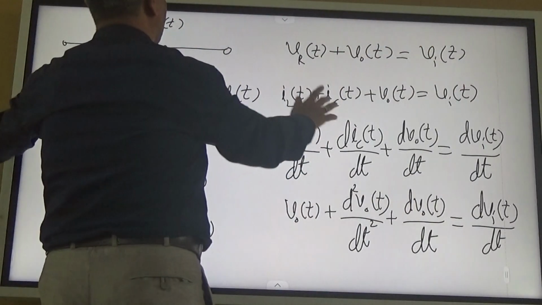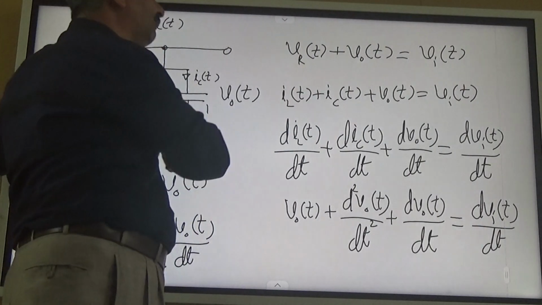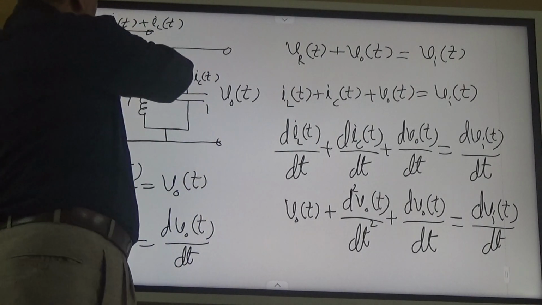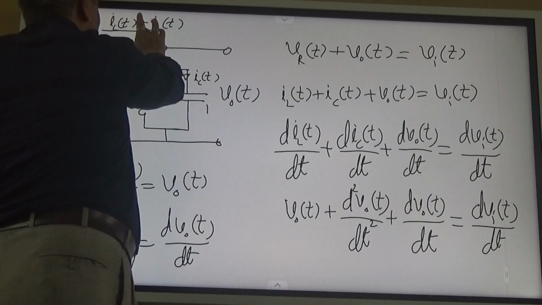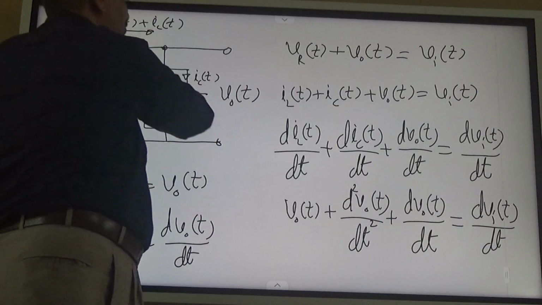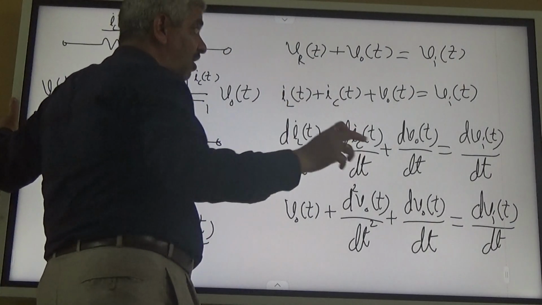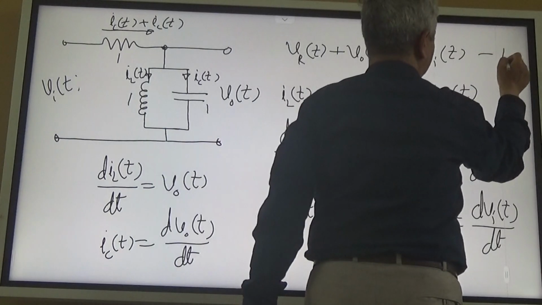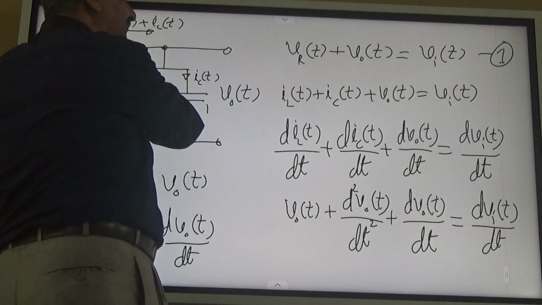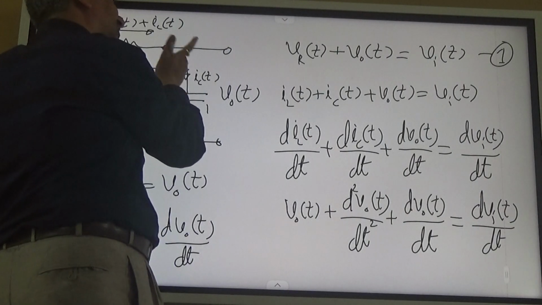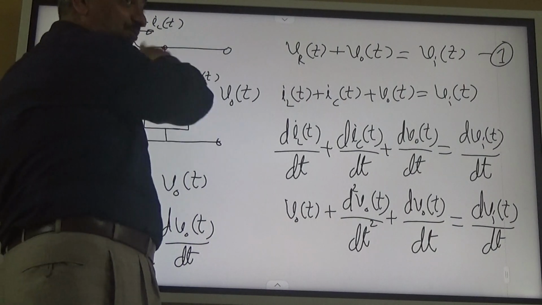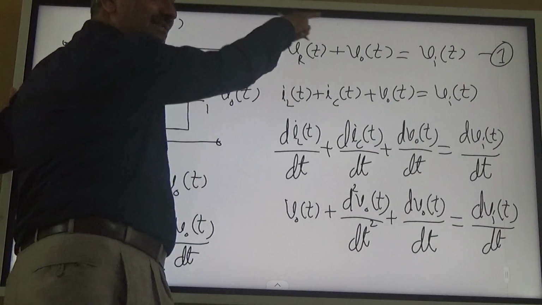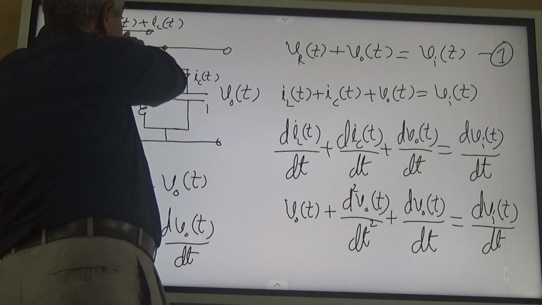This VRT, now we use a property. Now here we use Kirchhoff's current node law for calculating this. Kirchhoff's mesh law. Using Kirchhoff's mesh law, we define equation 1. Using Kirchhoff's node law, what we did, there are 3 arms. We assumed current from 2 arms and calculated the current from the 3rd arm using Kirchhoff's law. So Kirchhoff's law is not separately stated as an equation. Kirchhoff's law is here itself.